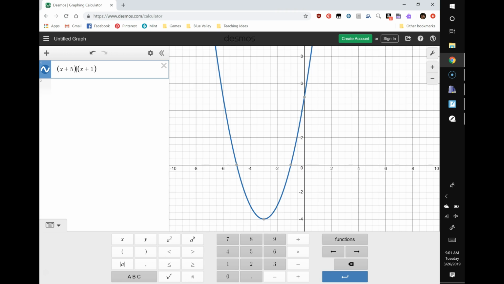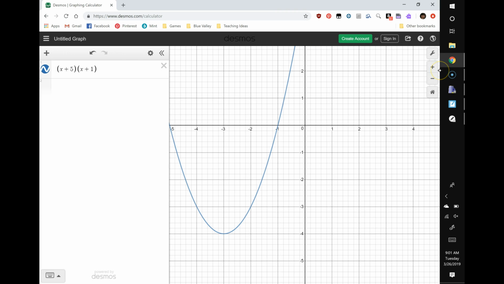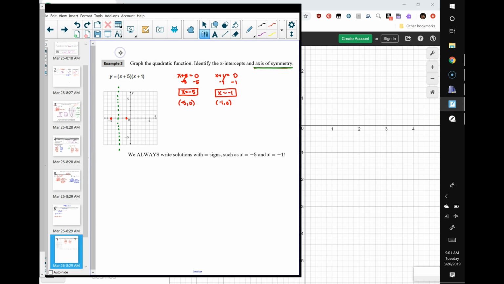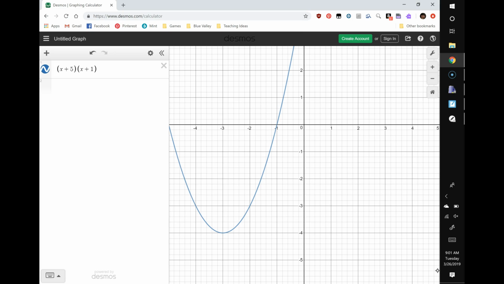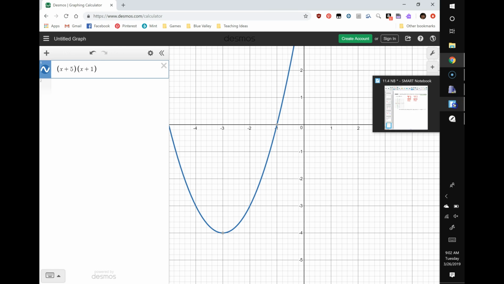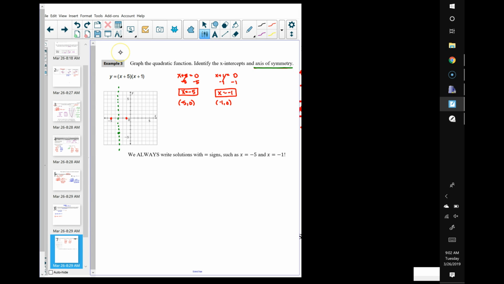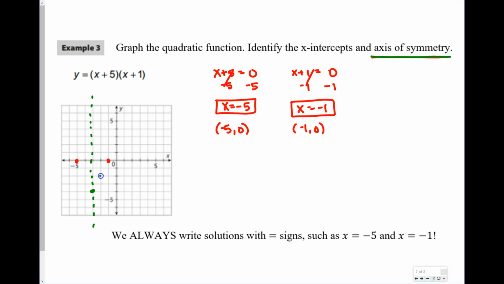I can see that my vertex is going to be at -3, -4. That's my vertex. So I can go back and plot that at -3, -4. And I need 2 other points. So I'm going to go back to Desmos, and I see that I've got a point at -2, -3, and -4, -3. You always need 5 points. So -2, -3. Oops, down one more. And -4, -3. There I've got my 5 points. And I've got my parabola.